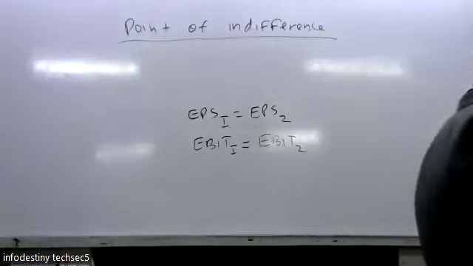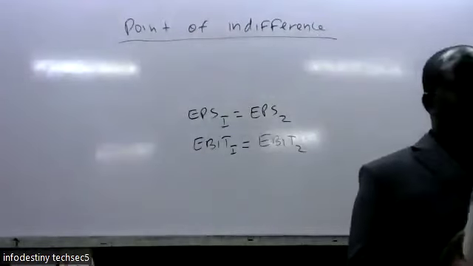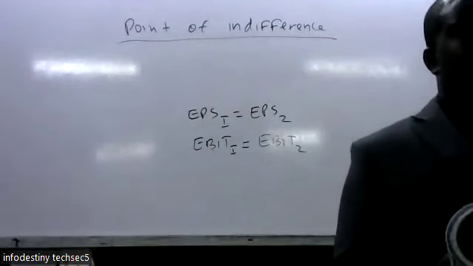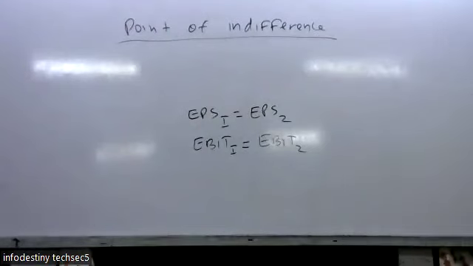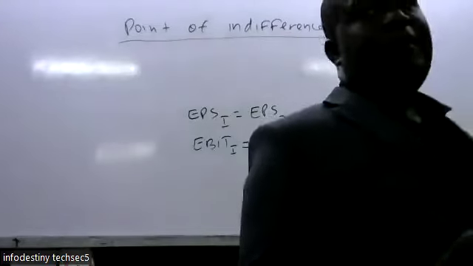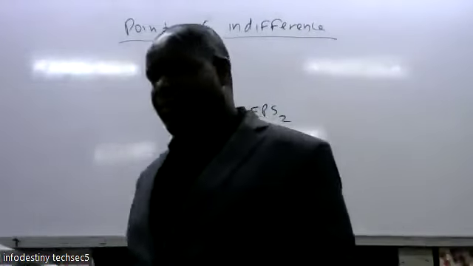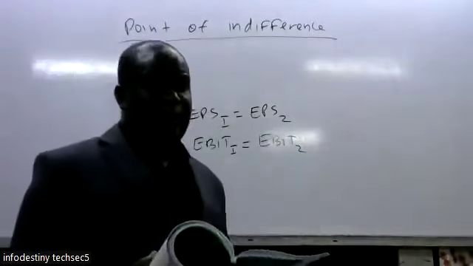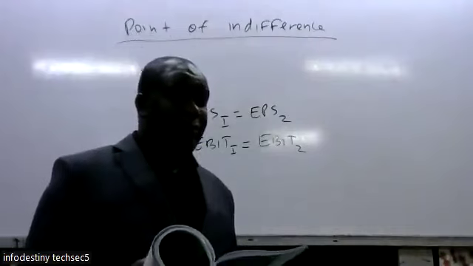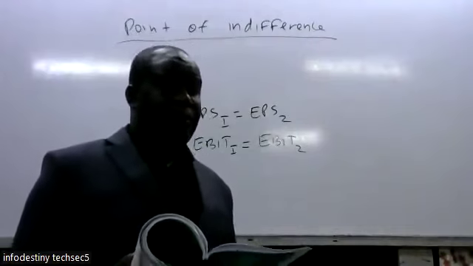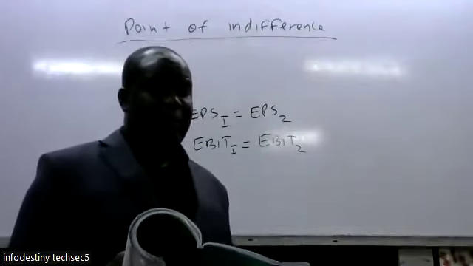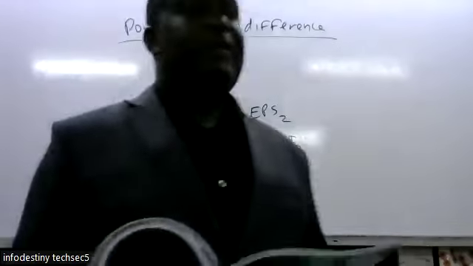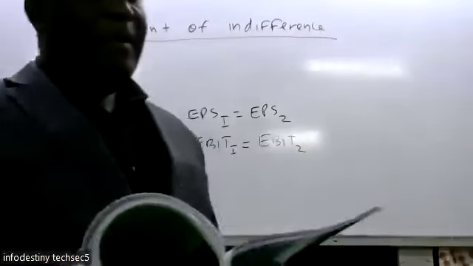To select a given financing option. So we are saying that it is the point of financing where earning per share and earnings before interest and tax of all the available financing options are equal. And therefore, the investor is unable to select a given financing option.